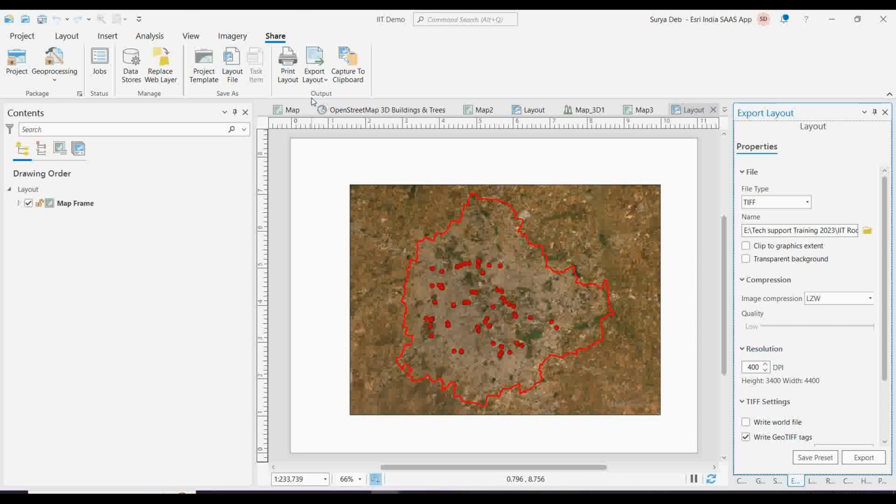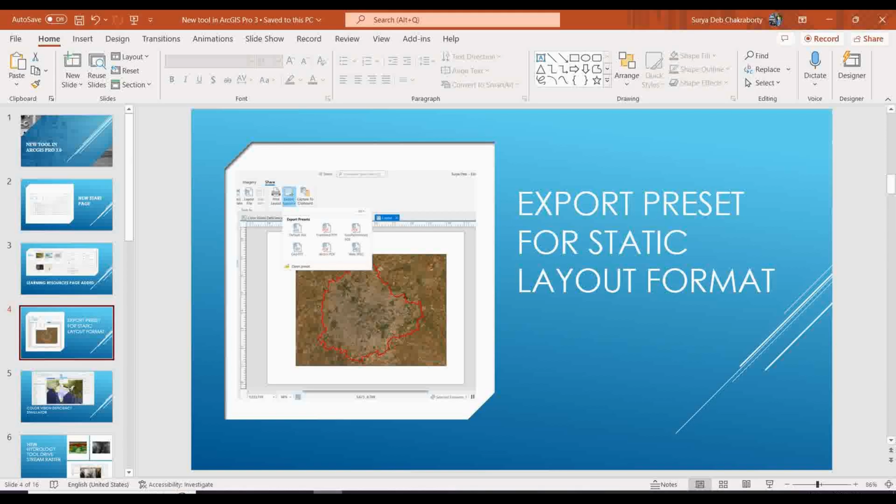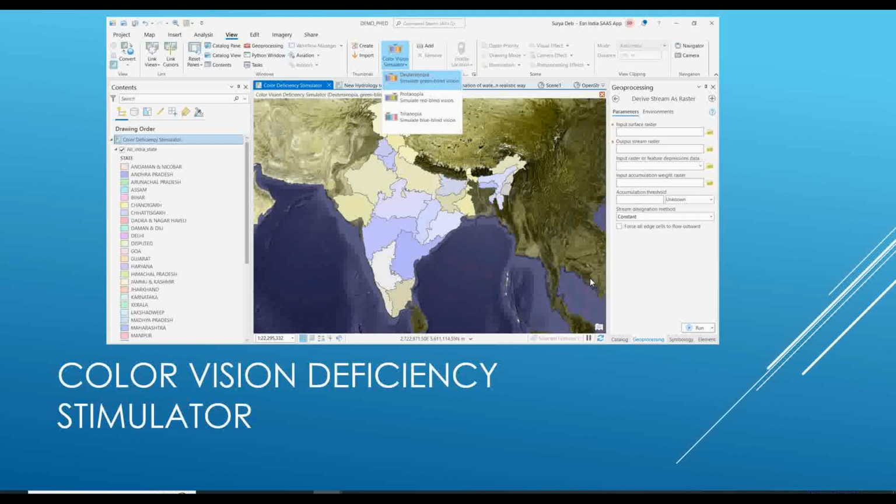Okay, so for the layouts, which will be already included in 3.0. Now the next slide, if I go, you can understand another new interesting tool that came for the color vision simulation. Many people have color vision issues. For them, these are certain types of color visualizations which they can use over this particular scale of map, so they can understand the map layouts on the basis of the color.